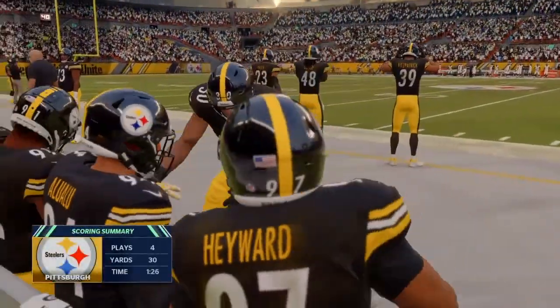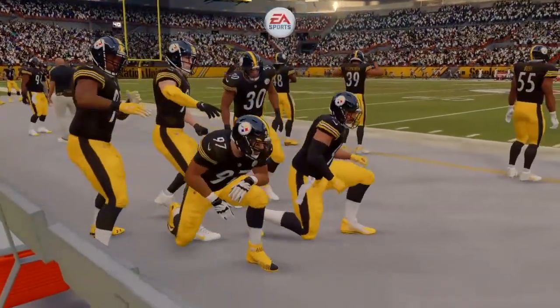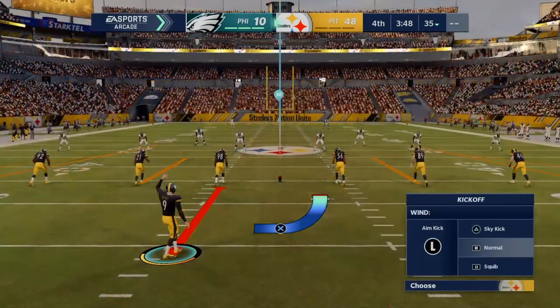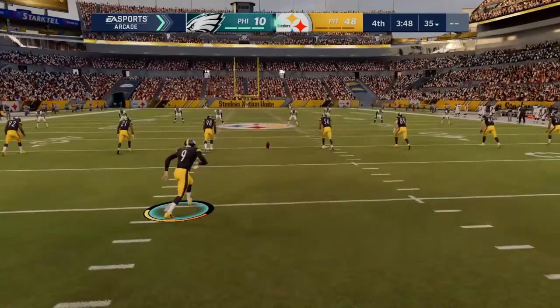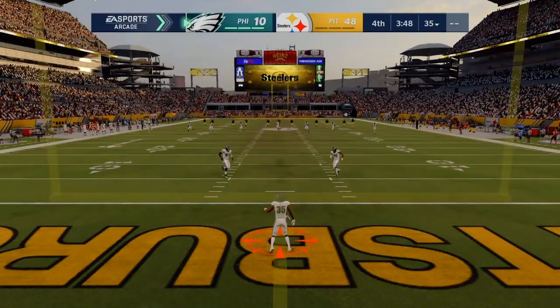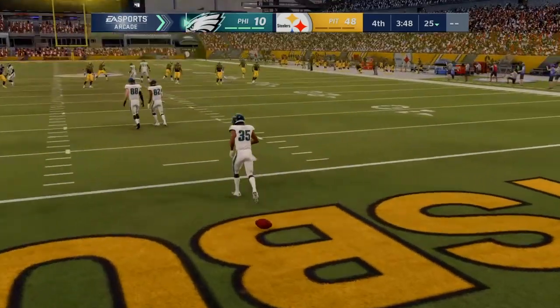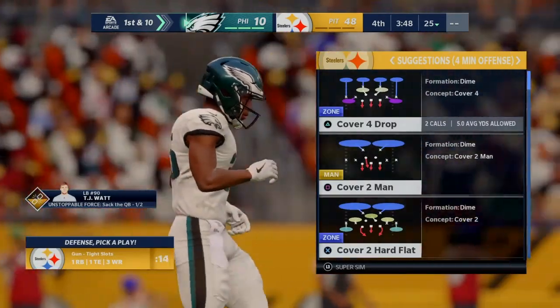And he knocks it through. Just a 4-play drive that time. And it was a touchdown run by James Conner that was the exclamation mark. Boswell now to kick it away after the touchdown. And this carries into the end zone. And this will not be returned. It'll come out to the 25.